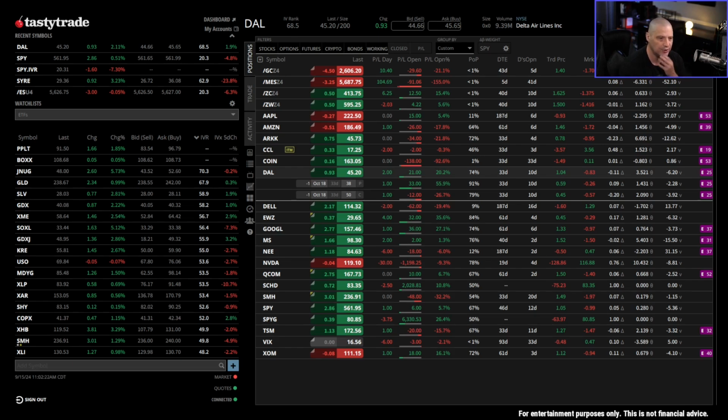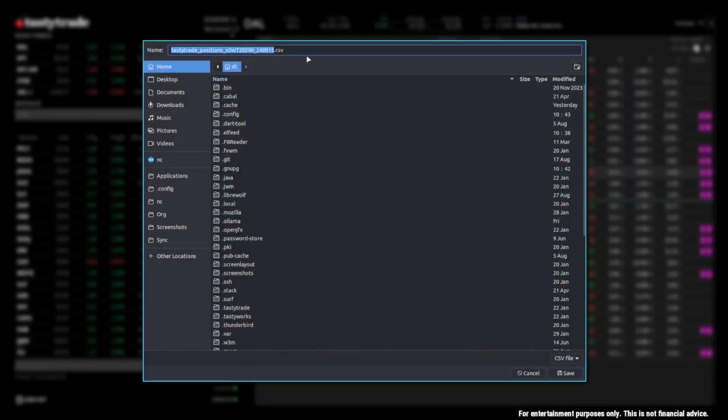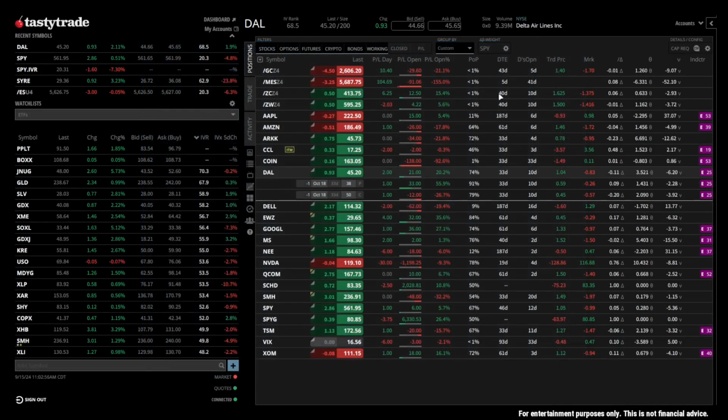Now, some really interesting features I know a lot of TastyTrade users probably don't really use, they maybe don't even know how to use. There is this really cool feature. You see the CSV button, comma separated values. This is for downloading essentially a spreadsheet. So you could import this in something like Microsoft Office Excel or LibreOffice Calc or Google Docs if you're using that for your spreadsheet programs. I just click on CSV and I can download the CSV file and then import it into my favorite spreadsheet program. And it's going to give me a spreadsheet of this positions tab.